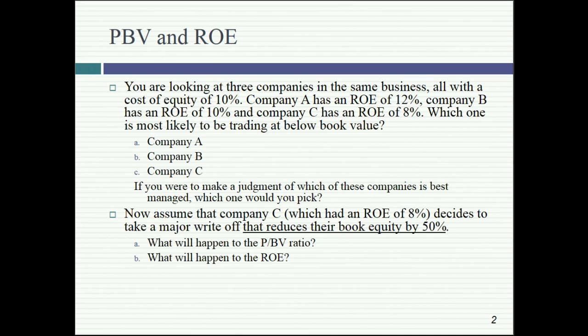So today we're going to continue our discussion of finding cheap stocks. So let me set the table. Last session we talked about how to find a cheap company based on P/E ratios, right? We look for a low P/E ratio, then we look for a mismatch. Mismatch in what sense? You want to take away any explanation for the low P/E. So you're looking for high growth and low risk and high return on equity.